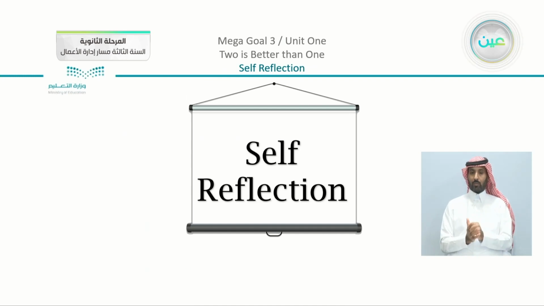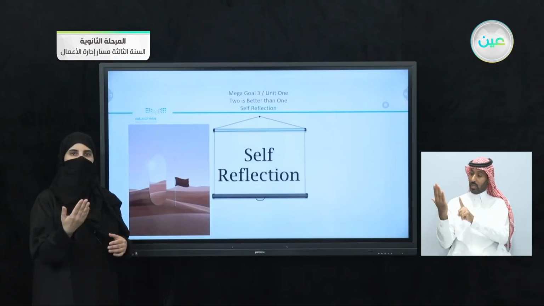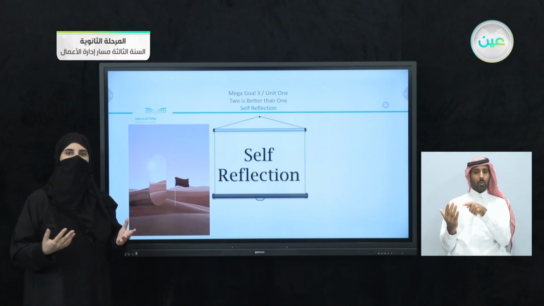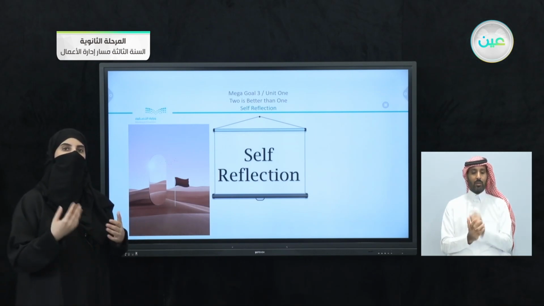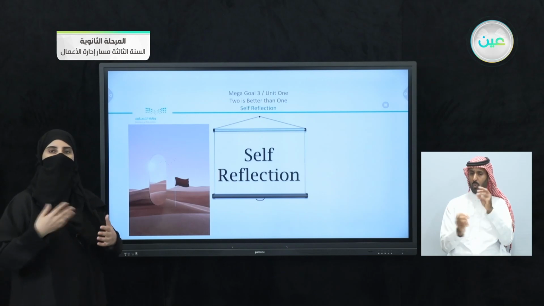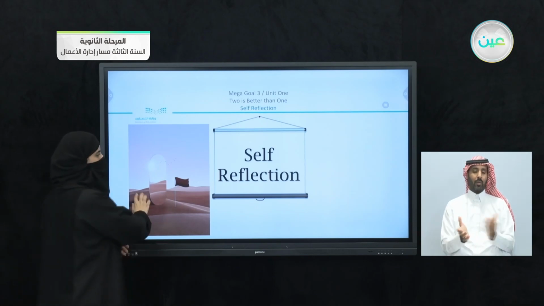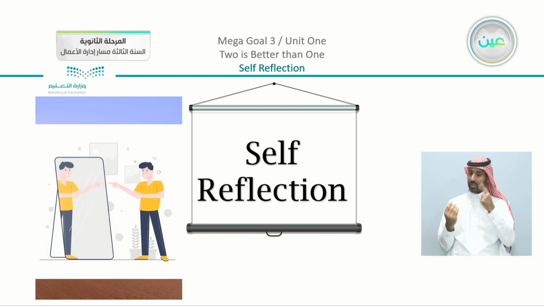We have here the self-reflection. The self-reflection is going to be the last part that we have in our unit. Self-reflection comes from the word reflect, like when you are looking in a mirror and seeing yourself. So you are going to see how you progressed or benefited from these lessons. How did these lessons reflect on you? What did you understand? What did you add to your vocabulary building, and so on. Just imagine that you are looking at yourself and either you are satisfied with what you see or you need to improve a little bit more.